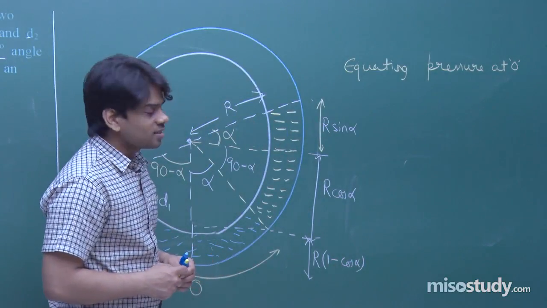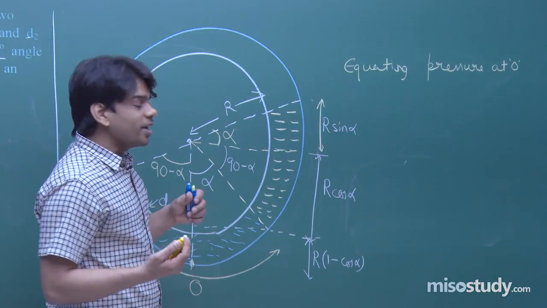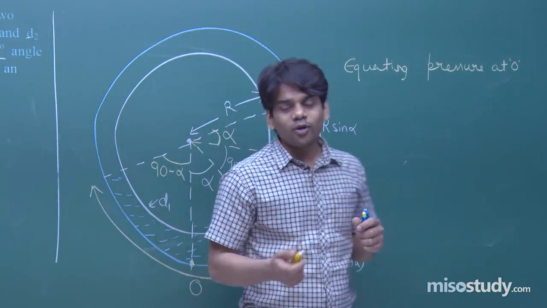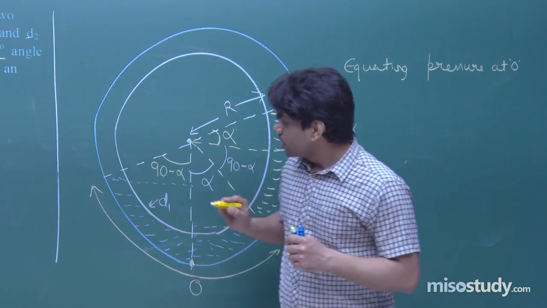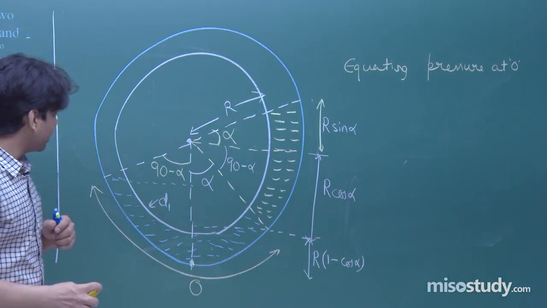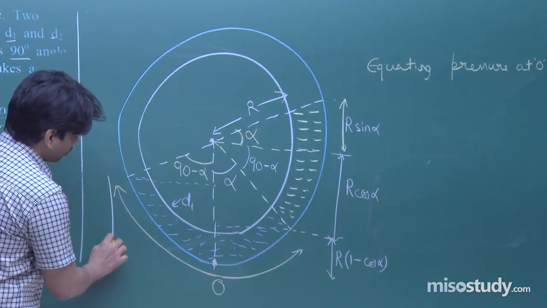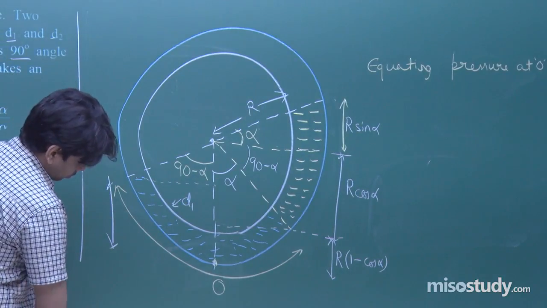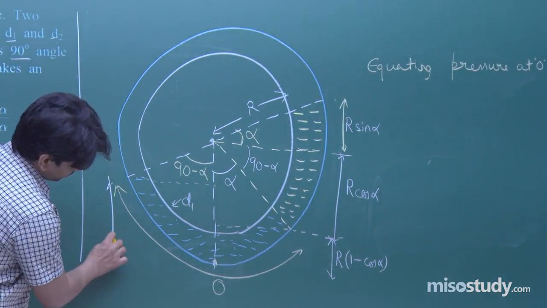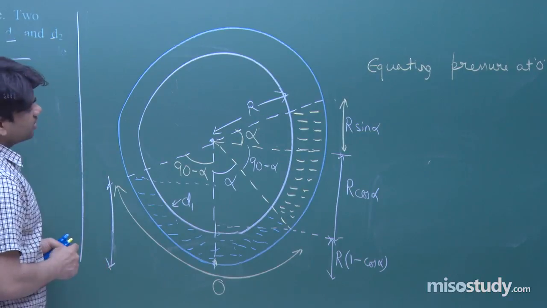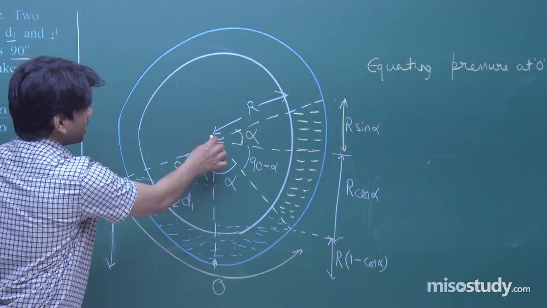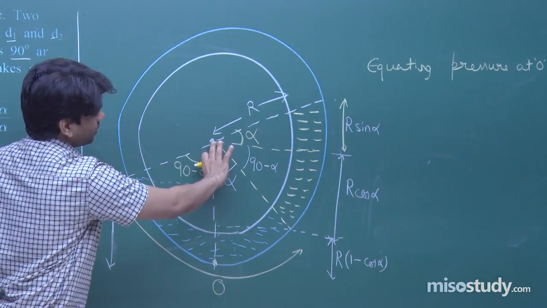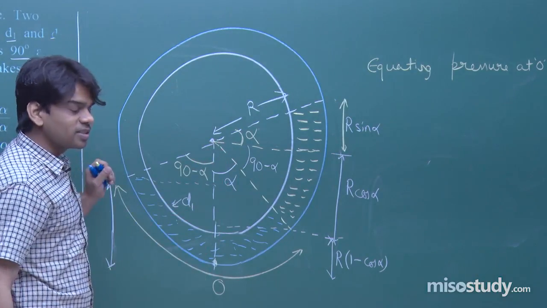So we got this. Now let's go and equate for the pressure, and before that, the height, if we are concerned about this height also. Now let me mark here this height. This height will come out to be till point O. If we go ahead, see this is R, this is also R, this is entirely R, this height will be R cos 90 minus alpha, that is R sin alpha.